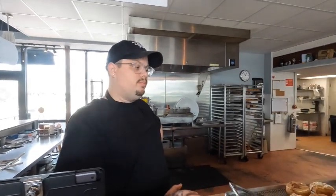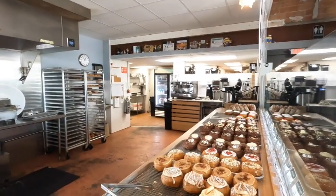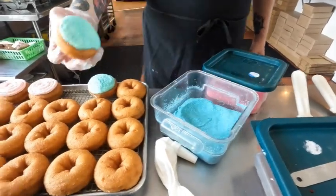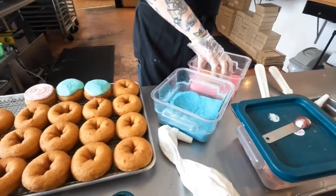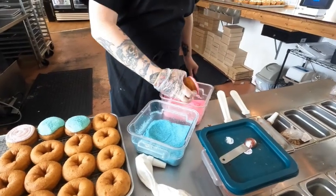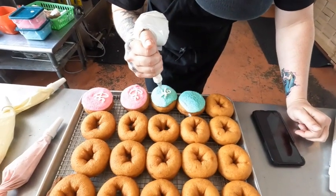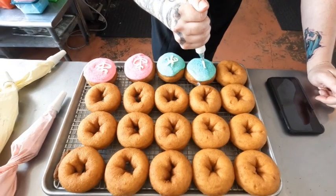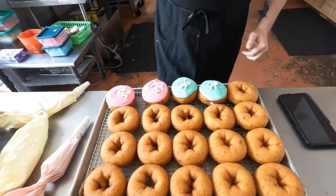This location has been around for about eight years. We had one previous location in New Smyrna, and we also have another location in Daytona, directly across from the Raceway. Donald and Patty, the owners, wanted to make an original cake donut recipe and mix an older style donut with a more modern twist. We make all of our cake donuts in-house, all of our icings in-house. A lot of our products are organic, non-GMO. We make our coffees and teas in-house as well — really cool homemade stuff.